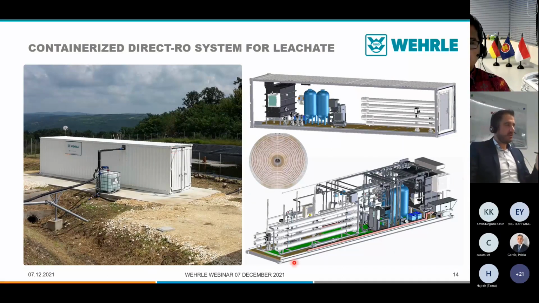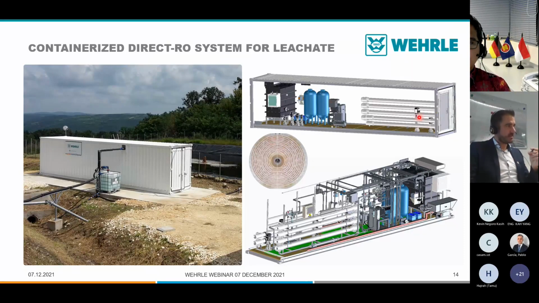Here we see a 3D model of such a 40-foot containerized unit. Everything is located inside the container. We have here 2 sand filters as a pre-filtration for suspended solids. We have here a CIP tank, because those membranes are also cleaned by CIP cleaning. We are not working with disk modules, for example. We are working with spiral round elements. We have had really good experience with those kinds of membranes.